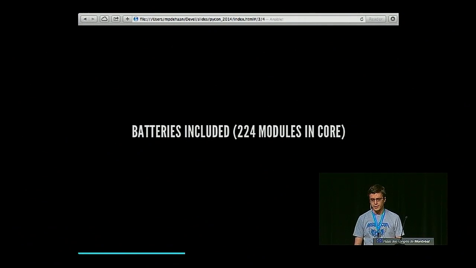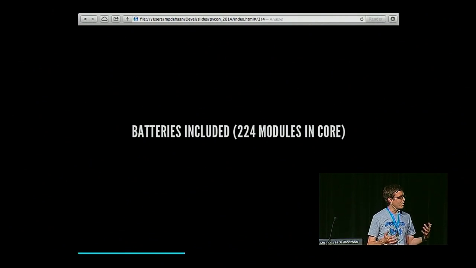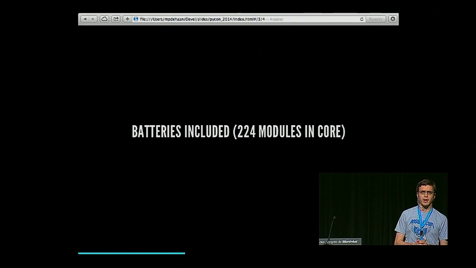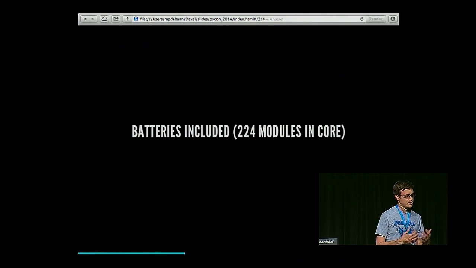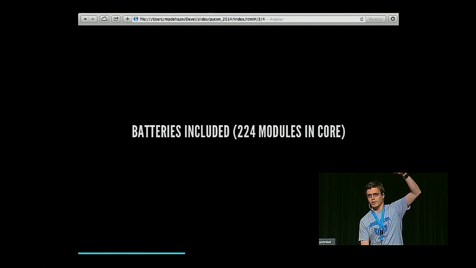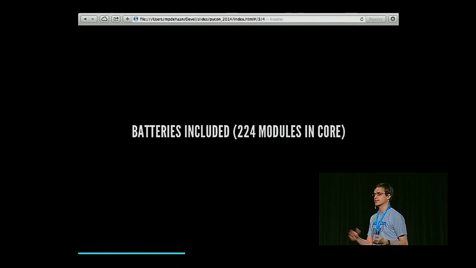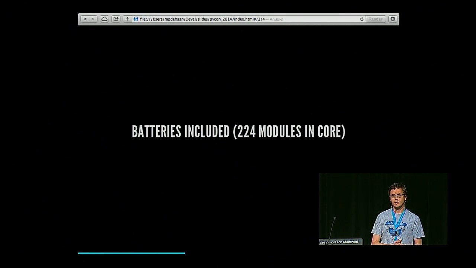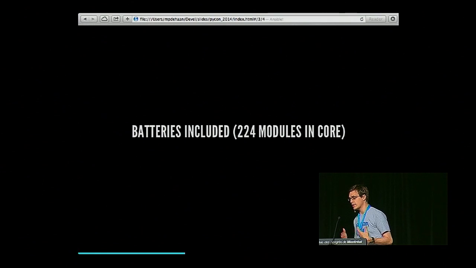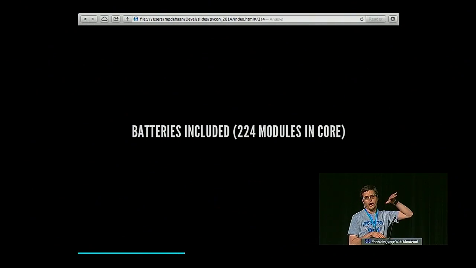And then finally, this is actually out of date. I think the number is actually like 235 now. We have a very large number of modules in core, and modules to us are things like configuration of Django, configuration of Postgres, MySQL, all these things. We ship with a very, very large toolbox, like suitable for racing garages, right? Of all these things that you want to do, so you can put those together like Legos to handle all these things that you want to configure, and that's really, really nice because what that means is I'm starting from a higher plane, and I can get done faster, and I can move on to more interesting things.